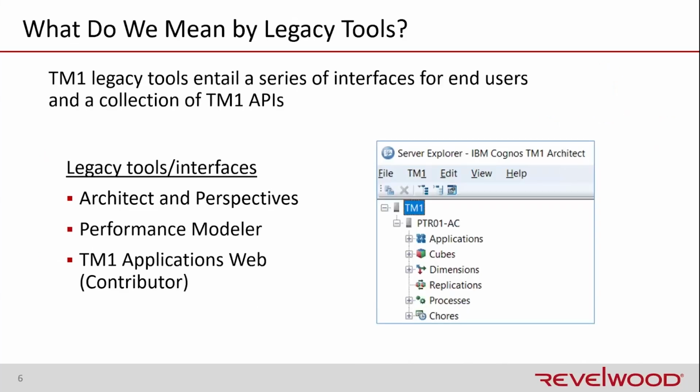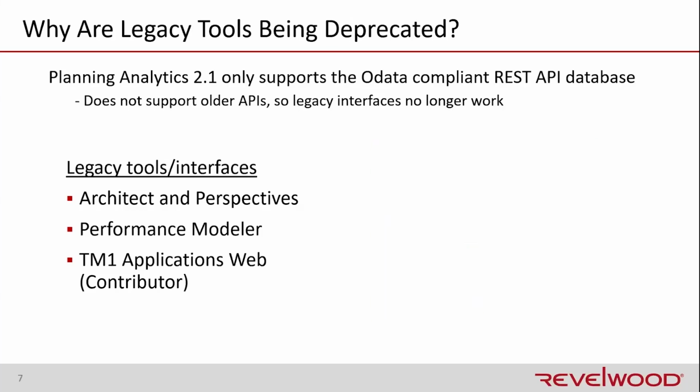Okay. So what does that mean? What does that mean when we talk about legacy tools? The legacy tools are the tools that I'm going to say everybody here knows and loves over the past couple of decades. These are the tools that we see on the screen: Architect, Perspectives. Some customers are using Performance Modeler. Some customers are using Contributor. Officially, that's called the TM1 Applications Web. These are the concepts of what we call the legacy tools. And what's happening is, like we said before, we're getting rid of them. They're getting deprecated.